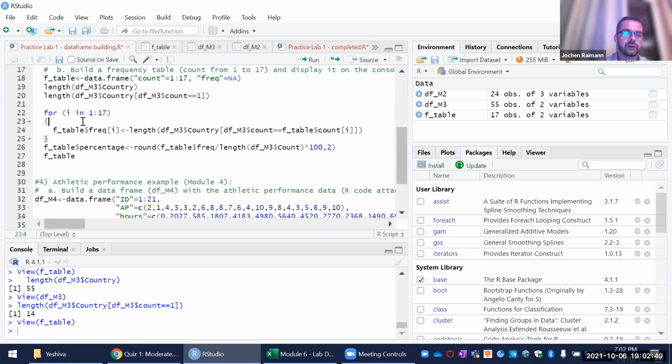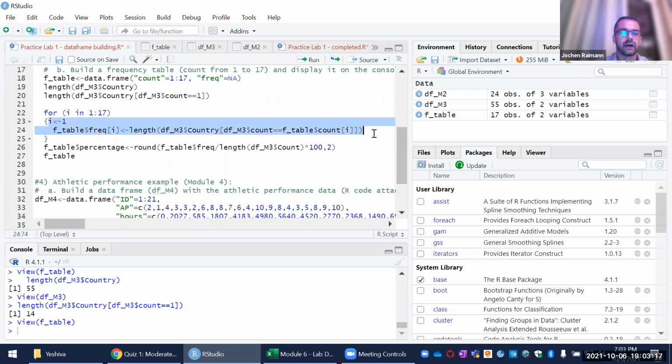So if we're doing now I, it will run it within I as a loop, it will run everything within this curly bracket for 1, for 2, for 3, and these numbers and these repetitions, these iterations of this code within the curly bracket will be assigning a value from 1 to 17 to I. So if I do I equals 1, so this is the equal sign in R, as you know from DataCamp.